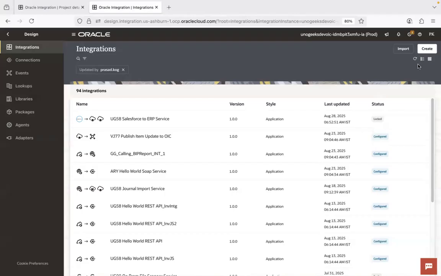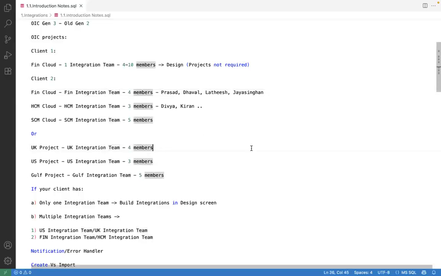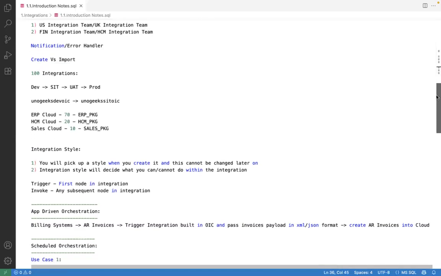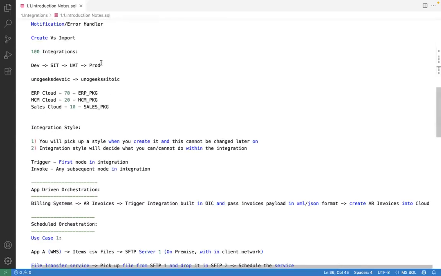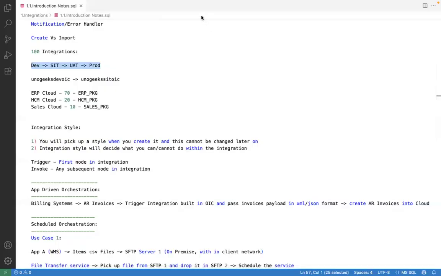Okay. Now, we see two options, guys, import and create. Whenever you do an implementation project, what are the four phases that you would normally see in an implementation project, guys? Development. You have development, SIT, UAT, and production, right?